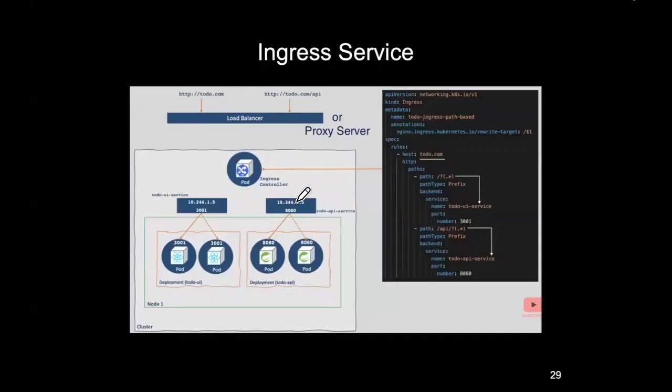So within any particular Kubernetes cluster, you could have lots of these ingress services that you have deployed. For every ingress service that you deploy, the ingress controller reads the rules part and keeps its own internal, let's call it a database, of all the mapping rules.